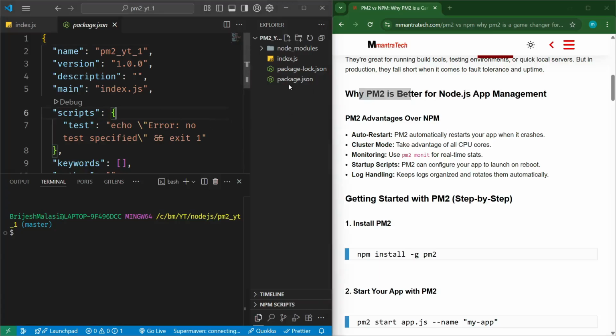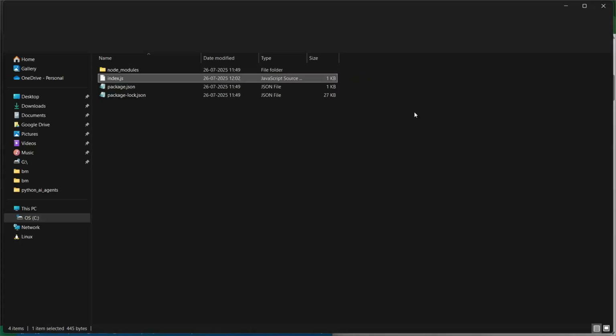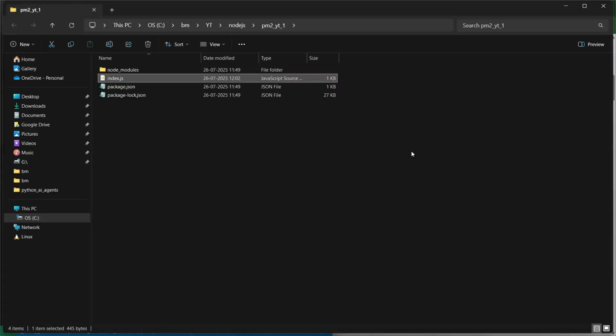So I will not use this terminal. I will use the default PowerShell terminal of Windows.